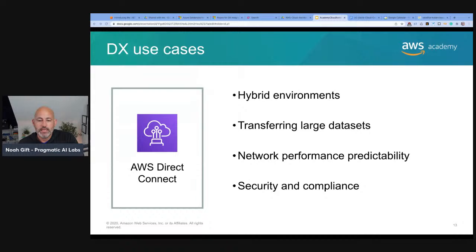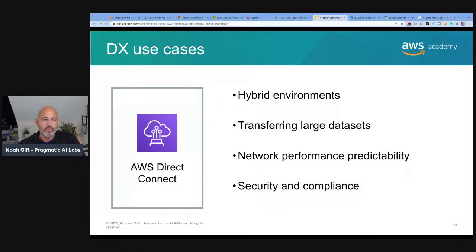So what are some use cases here? Let's say a hybrid environment. So if you wanted to have access to existing data center equipment, let's say like a specialized database, that would be one use case. Another one would be you need to go back and forth, and maybe you're doing deep learning and you have a bunch of large data sets and you want to operate on those data sets.